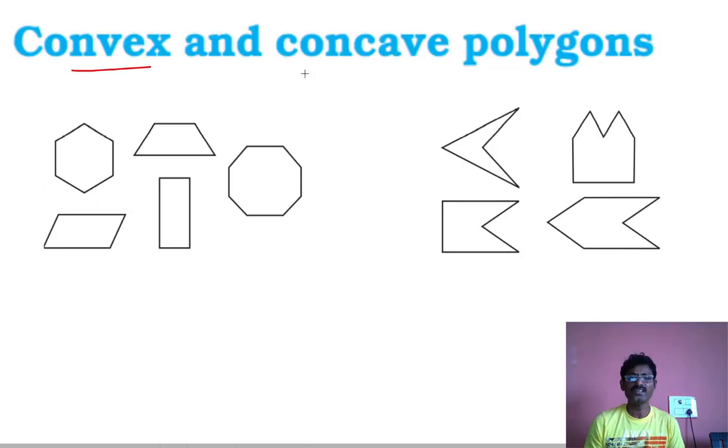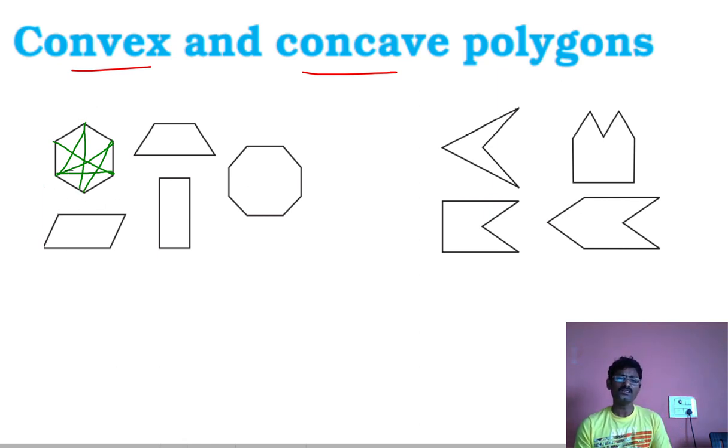Now let us see convex and concave polygons. Convex polygon means in any polygon, if we draw diagonals, if all the diagonals are in the interior of that polygon, that is said to be convex polygon. Suppose if you take first set of the diagrams you see here, this is the diagonal, this is the diagonal, this is the diagonal, like this we can draw so many diagonals here. In this diagram, all the diagonals are in the interior of the polygon. So this is said to be convex polygon.